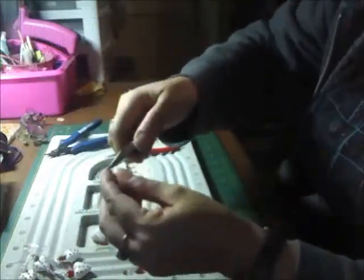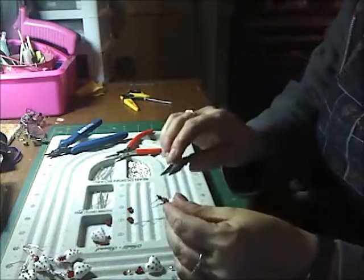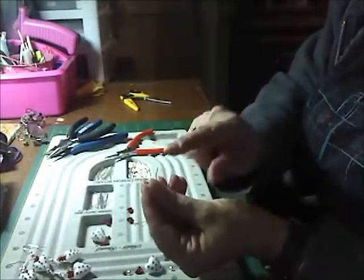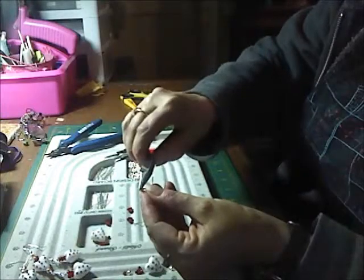and you're going to turn it, and keep turning until you make a closed loop. Now you can actually close this loop all the way. Make sure it's nice and tight. You might want to straighten it out or flatten it out just a little bit with your chain nose pliers. It's okay to close this really tightly. Actually, you should, so that it doesn't open, because the loop that we're going to open is the loop that's on the earring hook. So again, we're going to take our chain nose pliers and we're going to turn that out just a little bit.